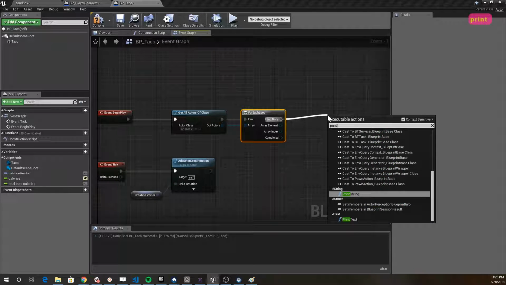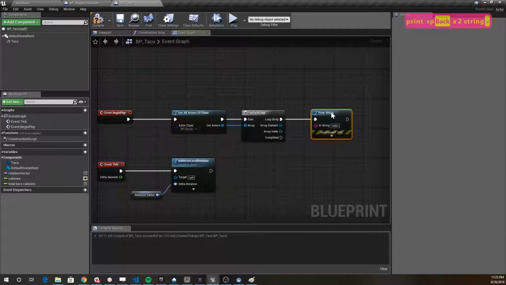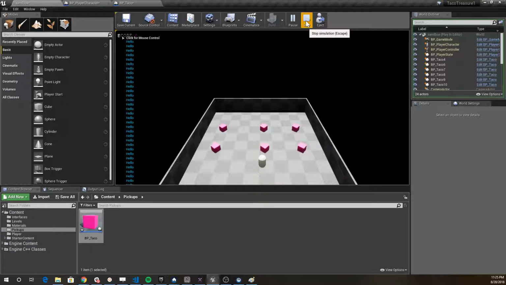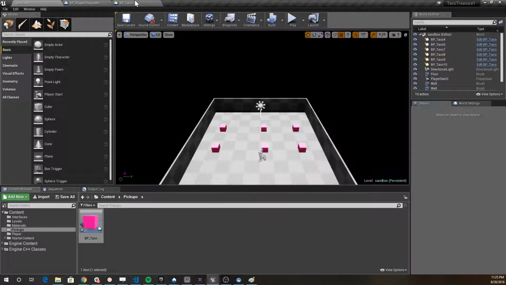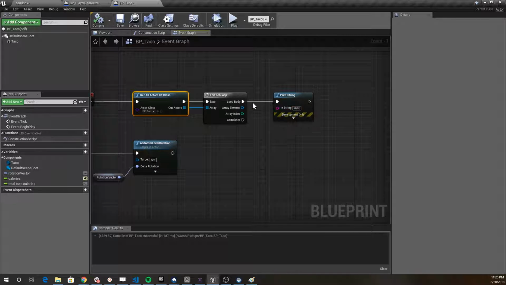And just to show you, let's do this print string. And then, I know I said never do hello, but I'm going to just do it. We should get a string of 6 hellos when we press play. No, actually we should get a lot more than that. Why is that? Yeah, because we went through all of those actors, and then all those actors went through themselves.